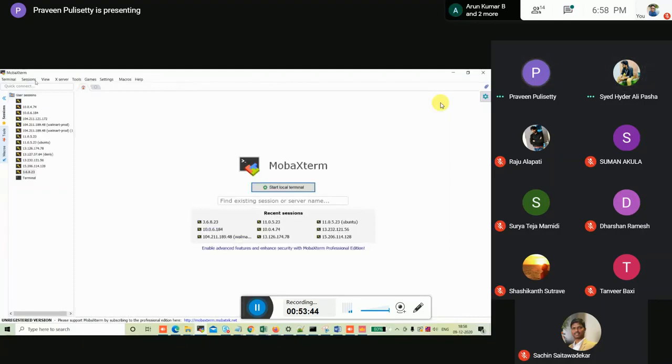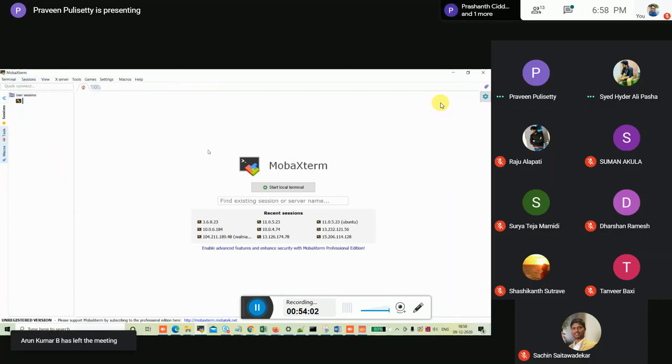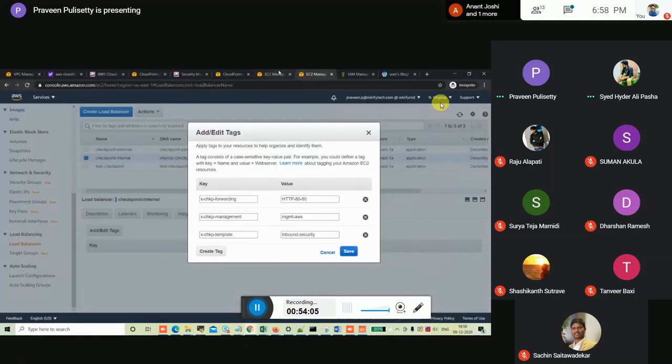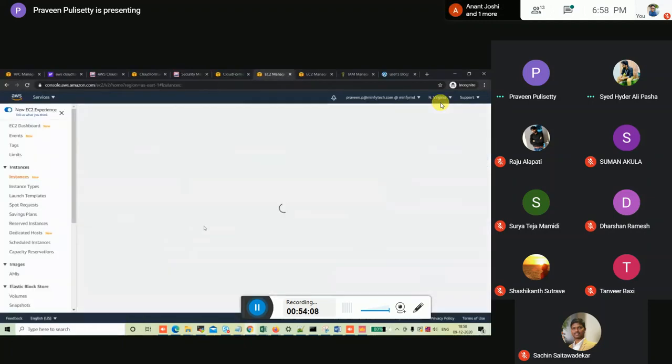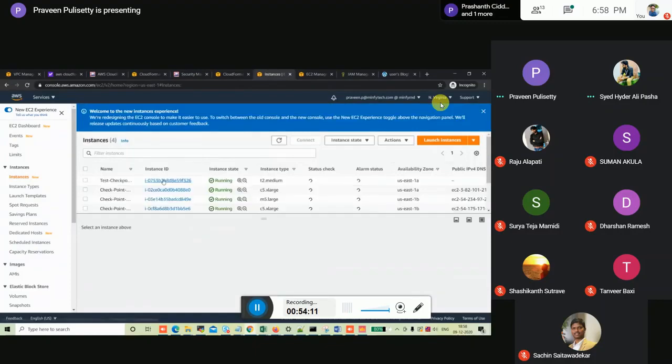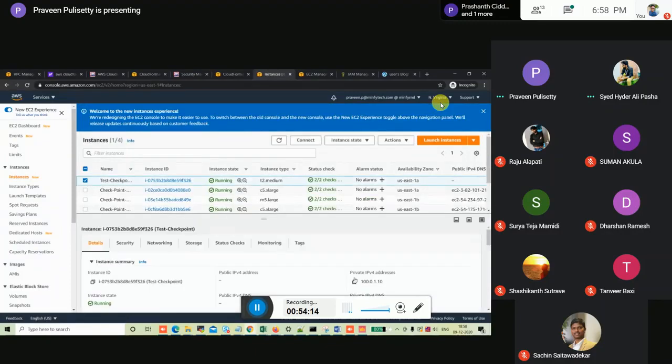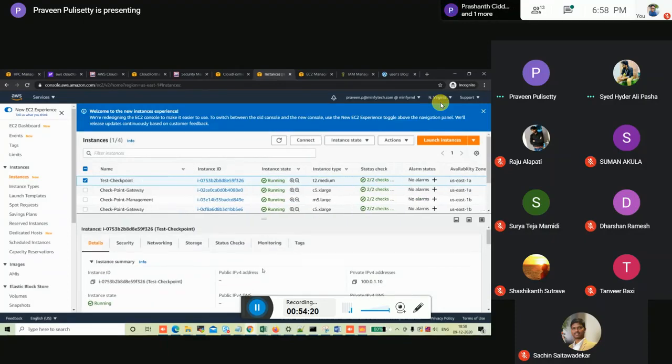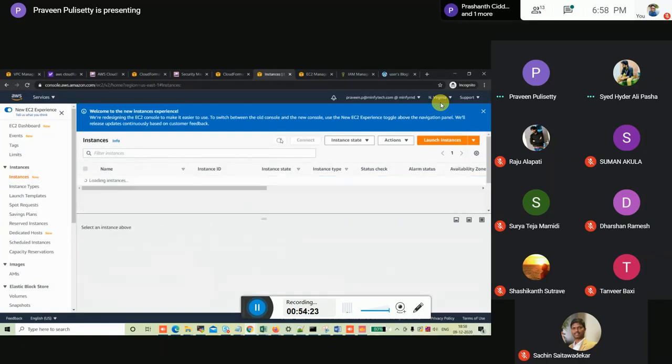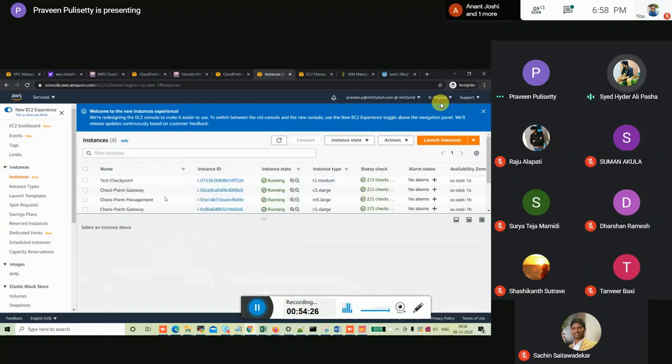You should click R. Checkpoint management, the third one.